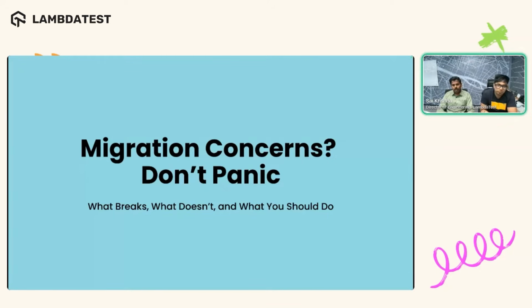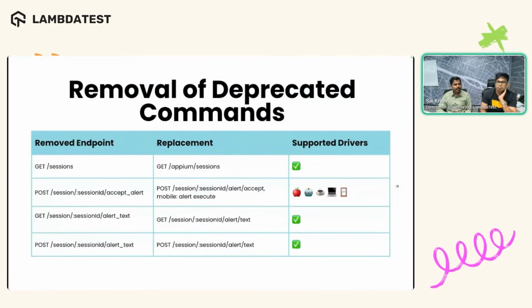Yep. Now moving to the migration concerns, here's where the pain comes in for anybody. I am sure you would have all gone through the Appium 1 to Appium 2 migration. That's one of the reasons why Appium 2 was in beta for 40 plus versions for almost 2+ years. And there was a lot of bandwidth given to vendors as well to use Appium 2. In terms of Appium 3, it's all going to be pretty smooth. There is no change in terms of architecture. But what is the migration that we need to be concerned about? Is it going to be something that I need to be worried about? Maybe let's go ahead and deep dive on it.